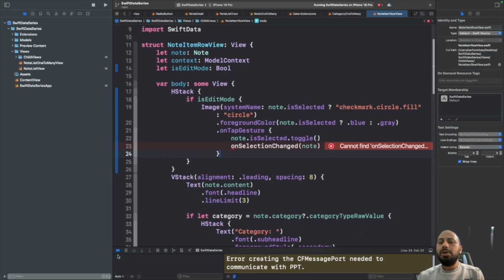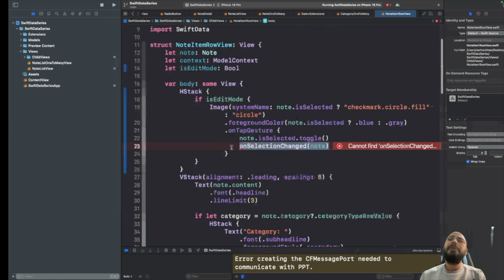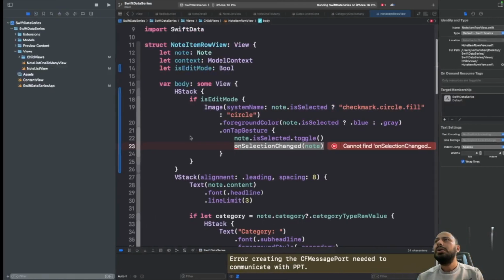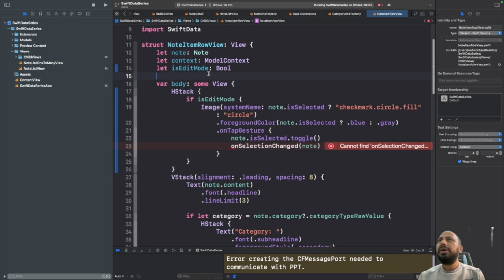Okay, so there is another implementation, obviously, on selection change. If we click on an item, it changes the selection, so it makes it possible to select it. Okay, so let's define the callback method on selection change, and this method will be handled by the parent view again.